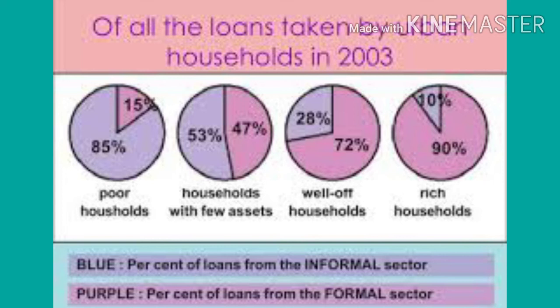So it is required to create awareness among farmers and poor households about formal sector loans, because most of the loans from informal lenders carry a very high rate of interest and do little to increase the income of the borrowers. Thus, it is necessary that the process of providing loans should be made easier, simple, fast, and timely. And the banks and the cooperatives should increase their lending, particularly in rural areas, so that the dependence on informal sources of credit is reduced, and more nationalized banks and other types of banks should be opened in rural sectors, and the benefits of loans should be extended to poor farmers and small scale industries.